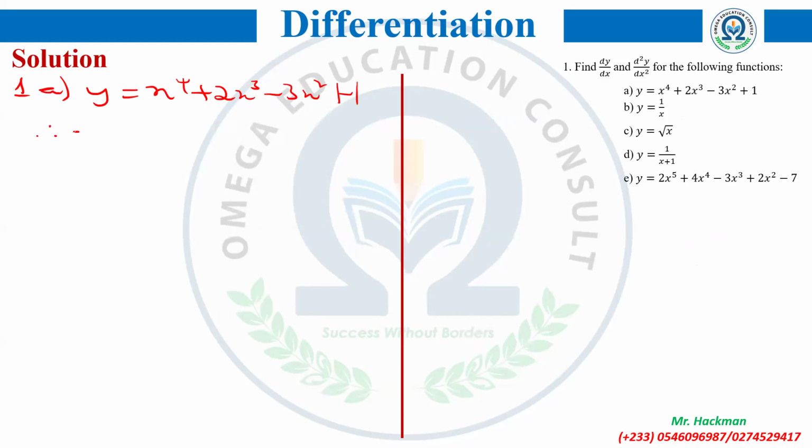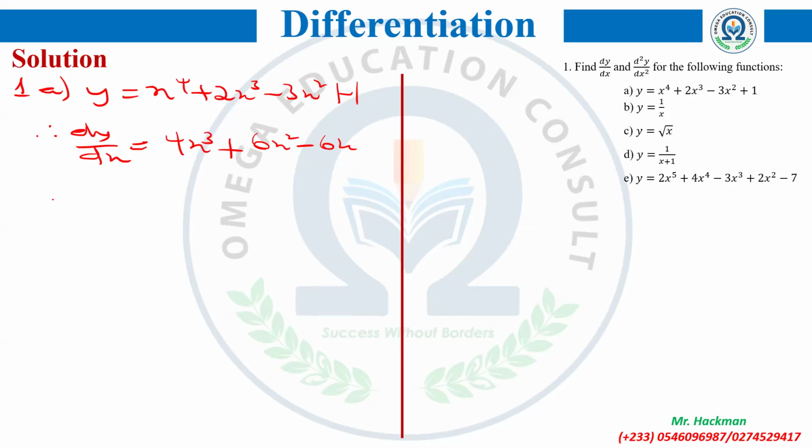So therefore, dy/dx, I will differentiate straight away. That gives me 4x cubed plus 6x squared minus 6x, then plus what, 0. You don't write that. Is that clear? So that's your first derivative. If you are not able to get your first derivative right, your second derivative will be wrong because you rely on your first derivative function. Even this question, I could have asked you to find d squared y over dx squared straight away. But either way, you have to go through the first derivative, dy/dx.